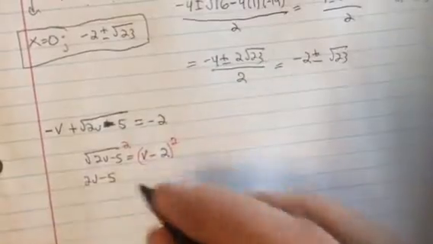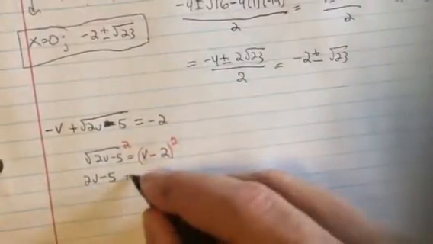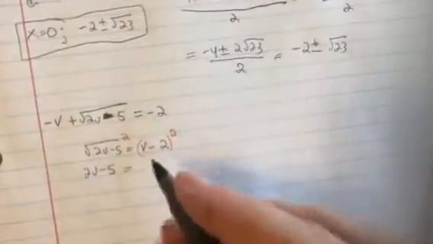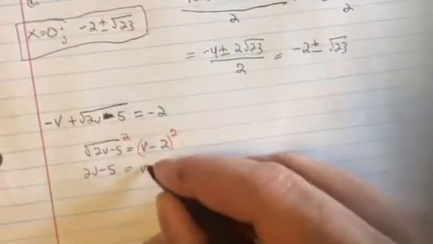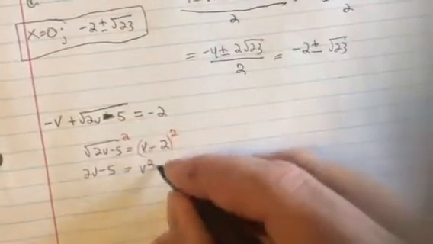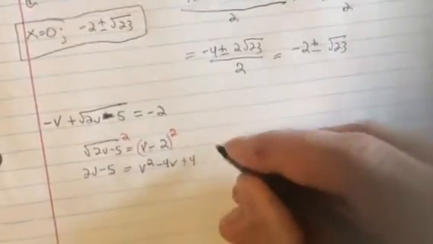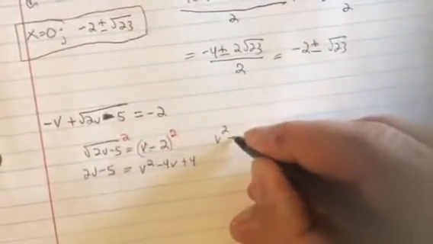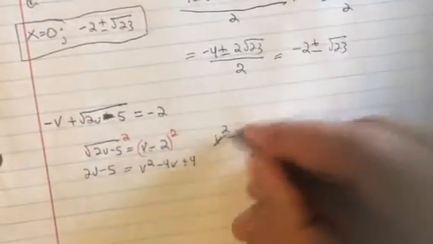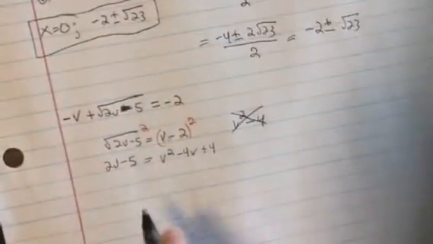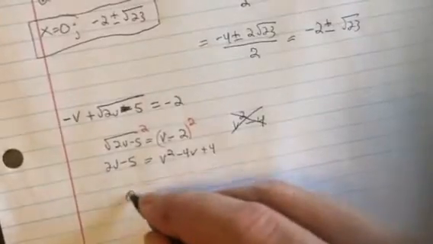When we square, the square root and the squared cancel out. When we square a binomial, we have a shortcut for this. You square the first one, multiply these two together and double it, and then square the last one. What is not good is if you try to distribute something like this, this is very bad. Okay. This is now a quadratic, so we make it equal to 0.